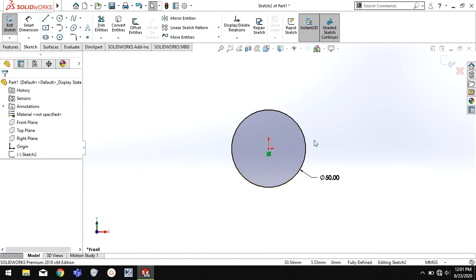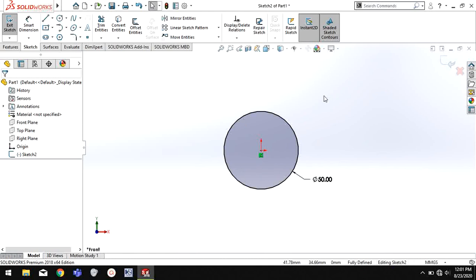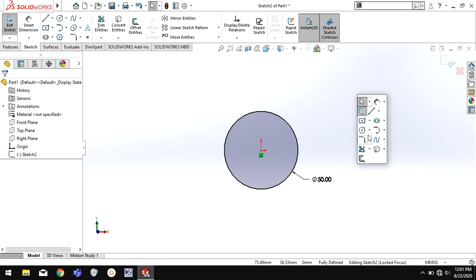Suppose I went to line and I'm drawing a line, so you can enter the value of the entity. Okay, next I want to discuss the S key. The S key works differently in different scenarios. Suppose you are in sketch mode and you press the S key. You will get this drop down menu of all the sketch entities which you can find here.